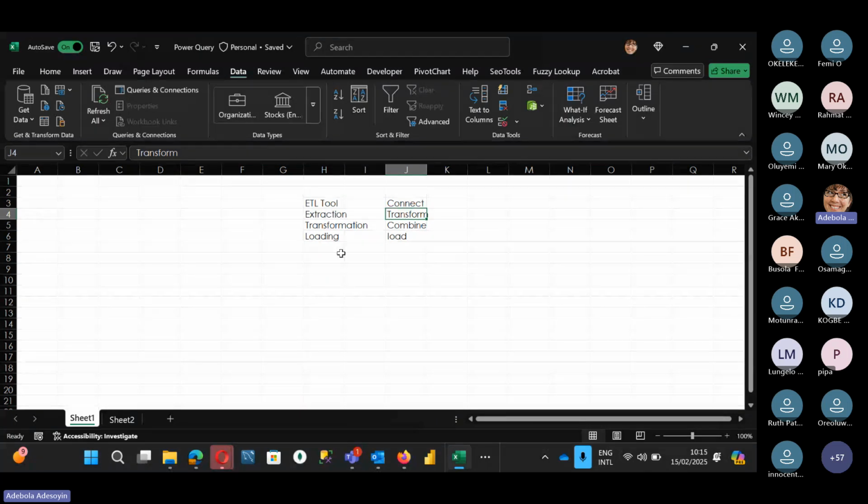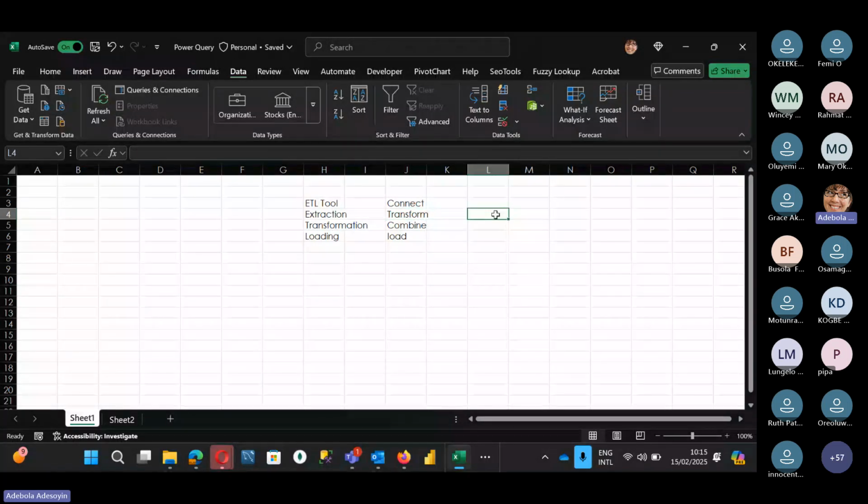Do you understand? We have different common data transformations. Let me type them in here. We have removing duplicates. Under transformations, we have merging or appending data. Also, we have splitting columns.